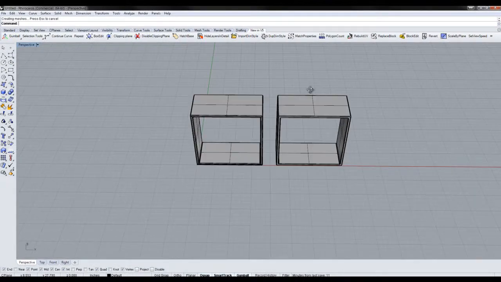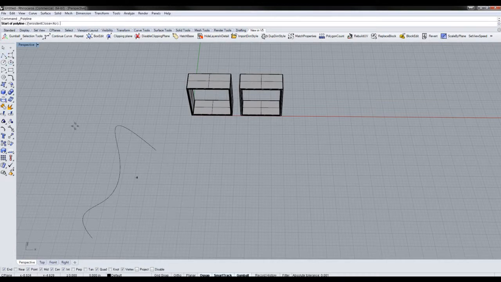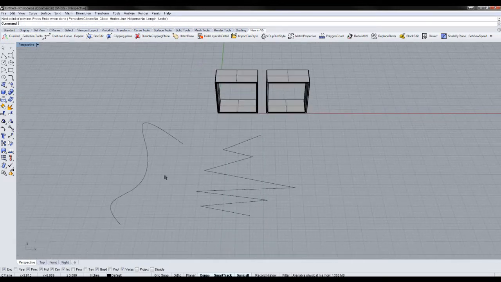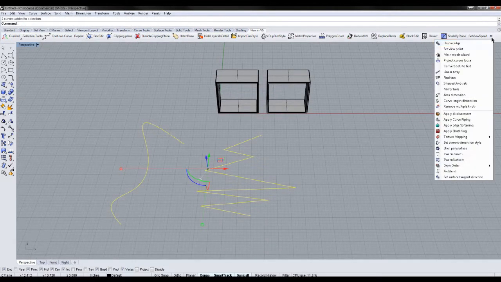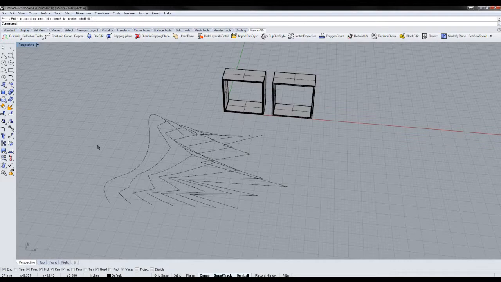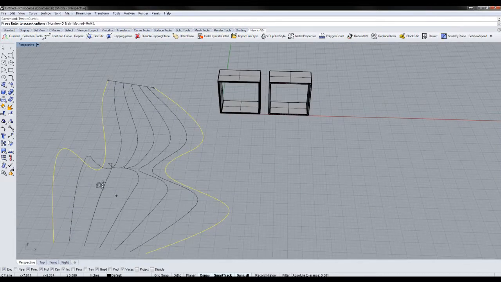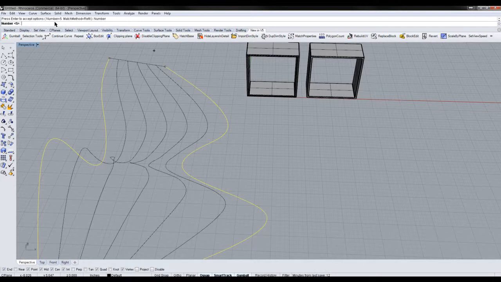The last tool that I want to show you before we sign off for today is called tween curves. Let's make something kind of funky here, and I've got these 2 curves. I'm going to tween the curves. Again, under the new in V5 tab, there's tween curves. I'm going to click on that, and make my number 5. This might not be the best example. We'll tween those. You can see it's trying to interpolate what's happening in between those two curves. Let's make the steps 100.